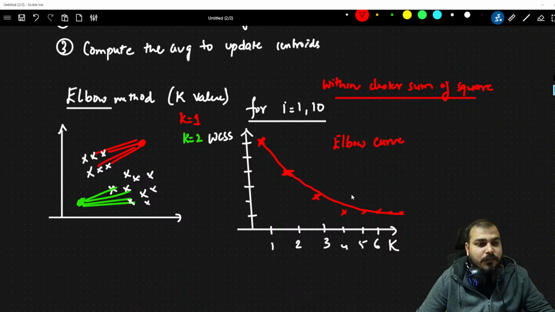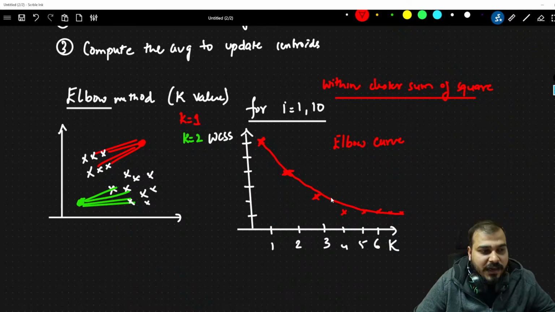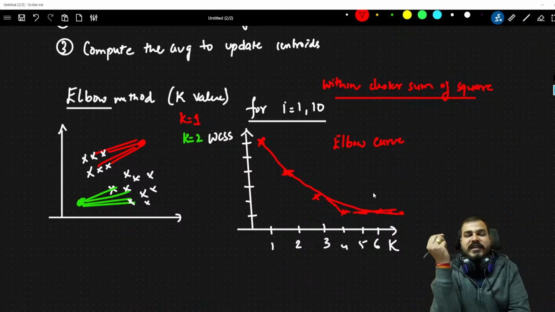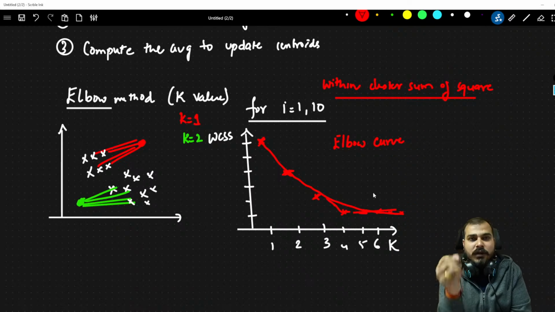Why do we call it the elbow curve? Because it is in the shape of an elbow. At one specific point there will be an abrupt change and then it will be straight. That is the reason why we say this as elbow. So this is a very important thing.